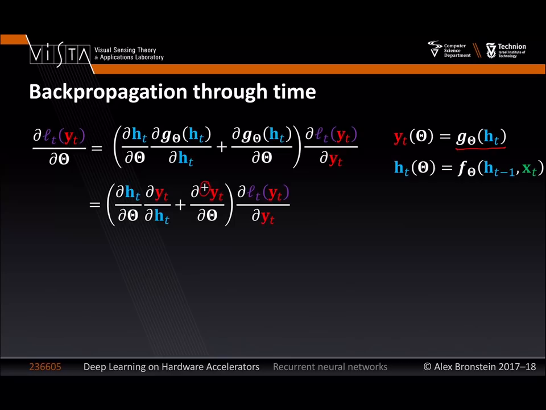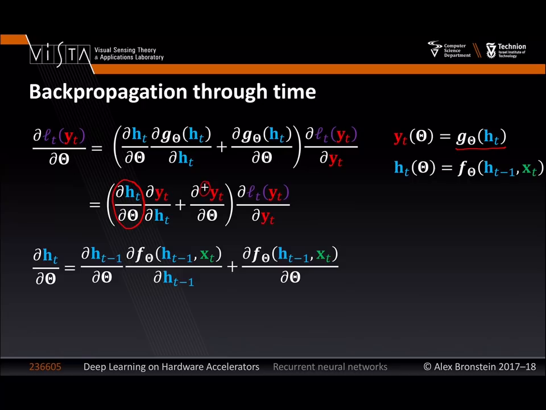So let's now see what this derivative amounts to. It's the derivative of ht with respect to theta. So it will be, again, the derivative of f with respect to theta. f depends on theta, and ht minus 1 is also a function of theta. So I have two terms. One is the derivative of f theta with respect to theta. Then there will be the derivative of f with respect to ht minus 1, its first argument, and the derivative of this first argument, ht minus 1, with respect to the parameter theta. And again, I can write this as this kind of instantaneous derivative, d plus ht over theta, which means that I'm ignoring the fact that ht minus 1, on which it depends, is a function of theta. And I'm adding this dependence here in this second term.